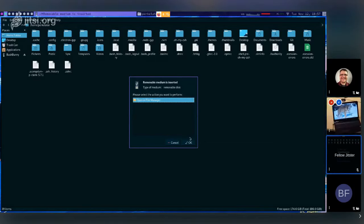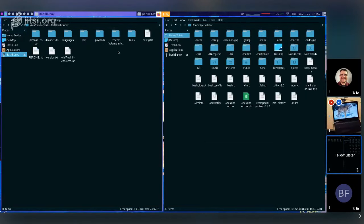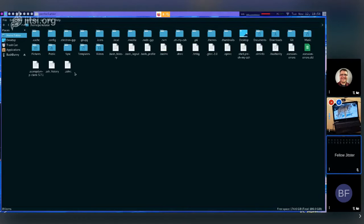So, what about if you have a machine that has a policy to not allow any activity? If you plug in the thumb drive and it doesn't do anything, would it still try to execute something if there's a policy? If it has power, it would try, but it wouldn't get very far.